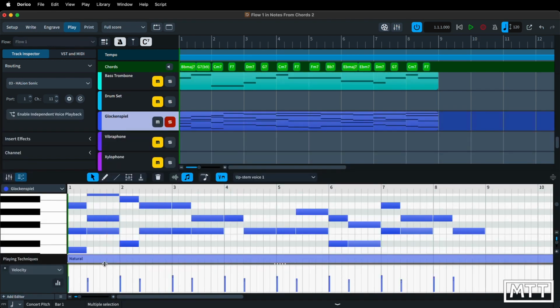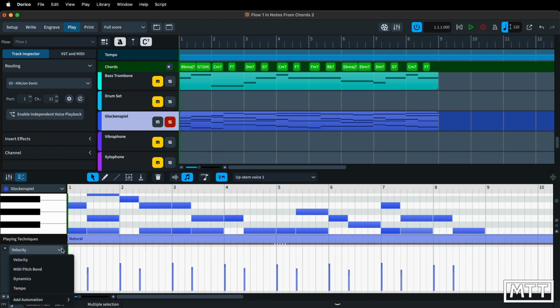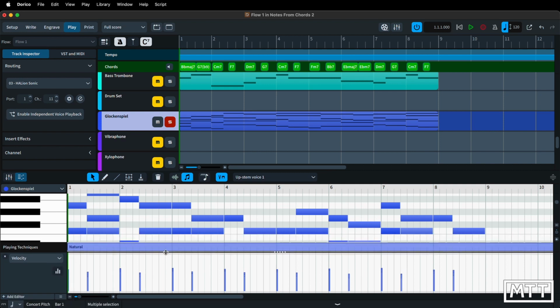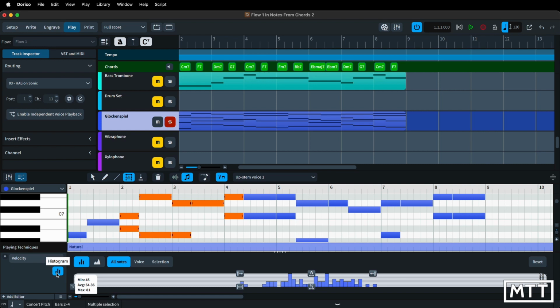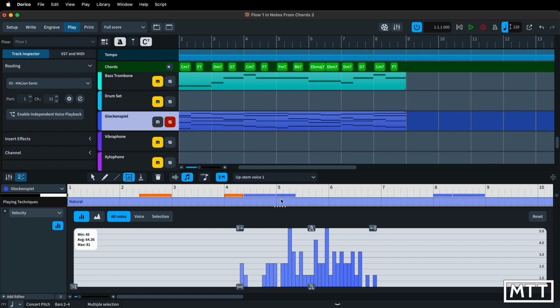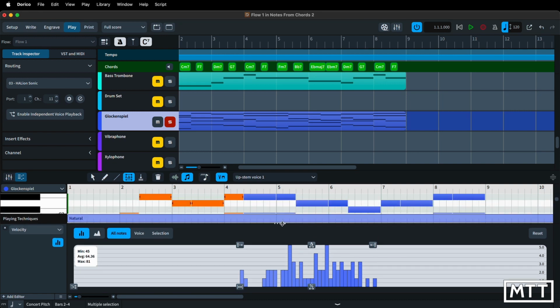The transform and histogram tools are now available for CC data, which is pretty useful. In case you haven't seen the 4.1 review, the histogram tool I think is really great. So you can highlight this. The transform tools here are just really useful. And this histogram tool really should be in Cubase because it's just fantastic. But that can also work on CC data, which is useful as well.